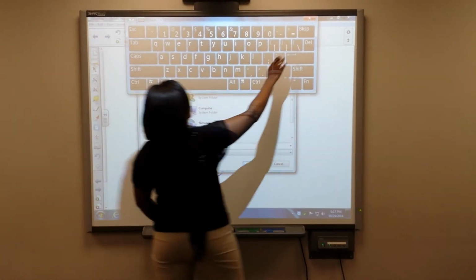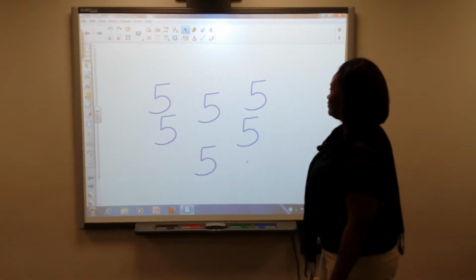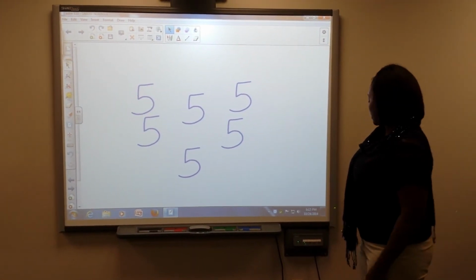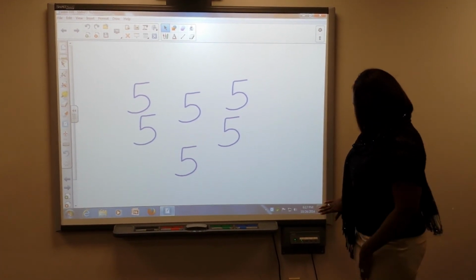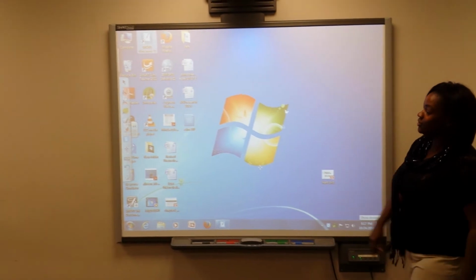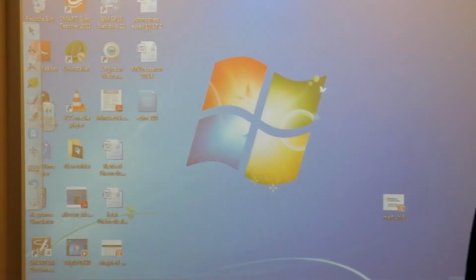Alright, and it's saved to EDM310. We're going to click Save. And then if we just want to make sure that it's saved to the desktop, click this square down here in the bottom corner, and you'll see we saved that file to EDM310 to the desktop.